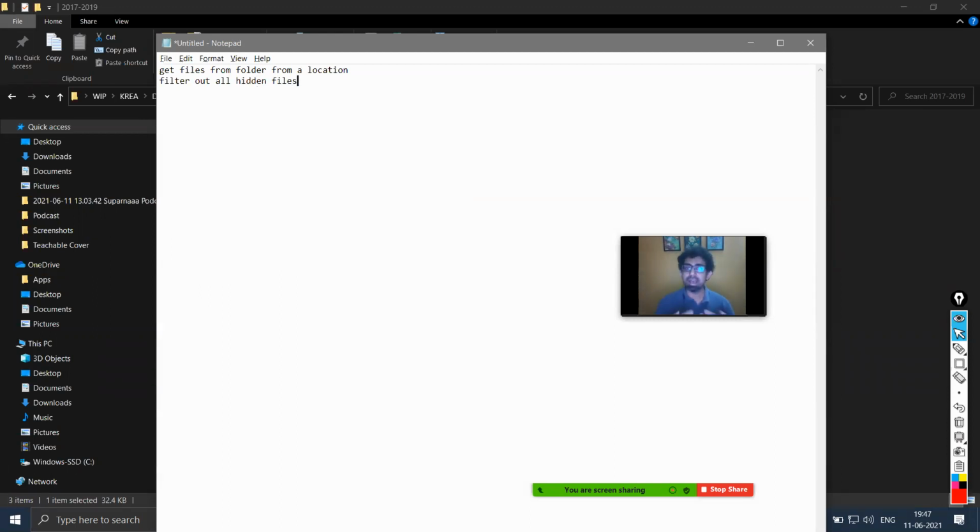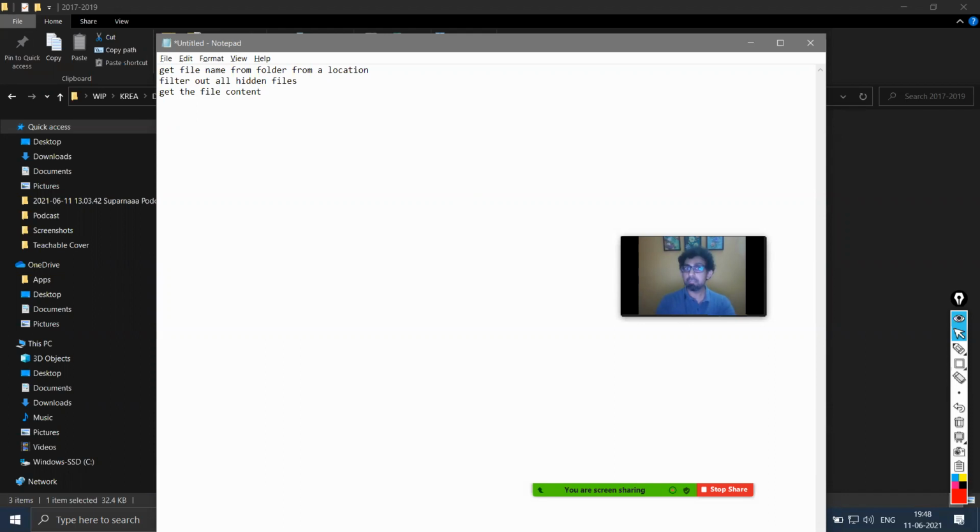Otherwise, what will happen? I will think that I'm only combining the 3 Excels, but without my knowledge, it will also try to combine the hidden files. And we all know that for a number of reasons, there are hidden files in folders, right? So I want to filter out all the hidden files. But so far what has happened is I just got the file name. I did not get the content. So what do I do now? I want to get the file content.